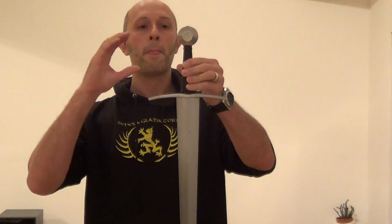We don't really know which way round it developed, but for whatever reason, and equally it may have something to do with the fencing styles in use as well. We've talked about guard positions, where in medieval guard positions tend to be the hand held back, whereas as you go forward in time you start to see more and more forward presented guard positions with the hand more vulnerable. But we don't know whether those forward presented fencing positions are because you've now got a hand guard or better hand protection, or the better hand protection comes about because you've got the more forward presented fencing guard position. So it's a chicken and egg thing. All we can really say is that in the end of the 15th century and 16th century we start to see more hand protection on swords, and equally we start to see more forward presented fencing positions being used more often.